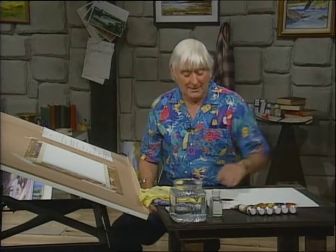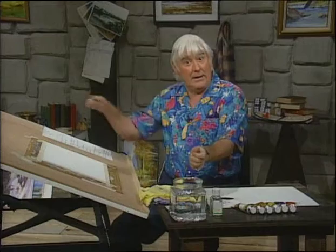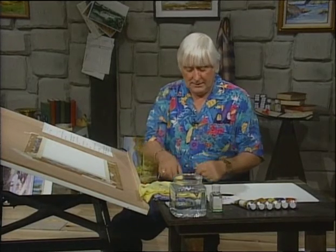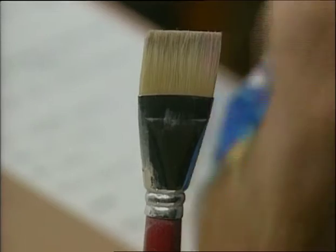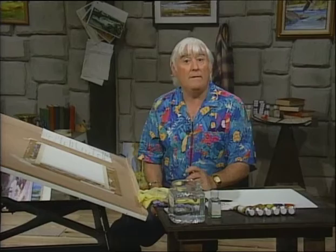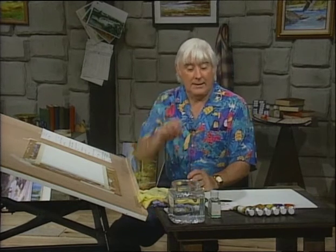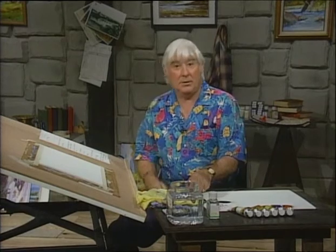Next we have the palette — that's to put the paints out on. It's a piece of plastic, and there's a hole here so if you want to hold it up like that with an easel, you could paint with it in your hand. We're going to leave it flat. Next we have the brushes — there are three of them. There's the large Simply Painting bristle brush, which is two inches broad, and that's the one we'll do most of the painting with. Next is the medium-size brush, which is a number four filbert — that means there's a round top on it, also made of bristle. The third brush is a number three rigger, made from nylon — that's the brush we do detail work with, but not too much. Big brush most of the time.